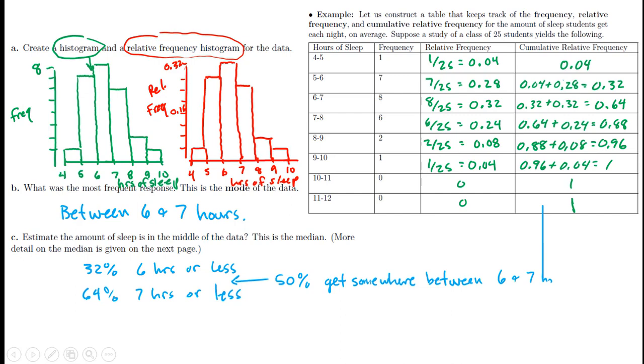And so our median is simply that, somewhere between 6 and 7 hours. So our median is somewhere in there. So the median, or if you'd like, the middle of the data, is what the median is.